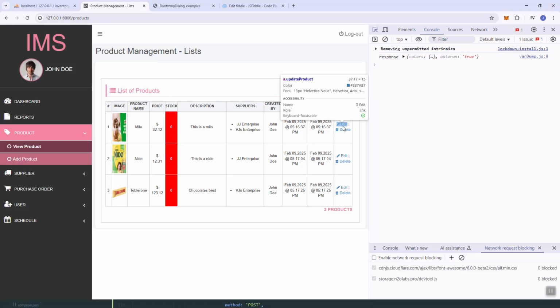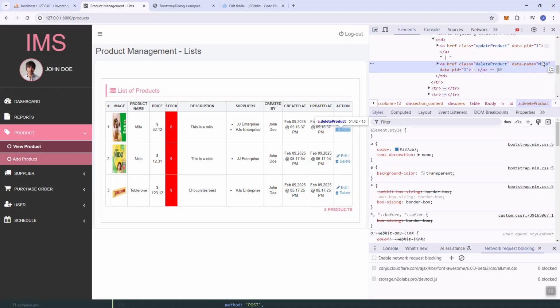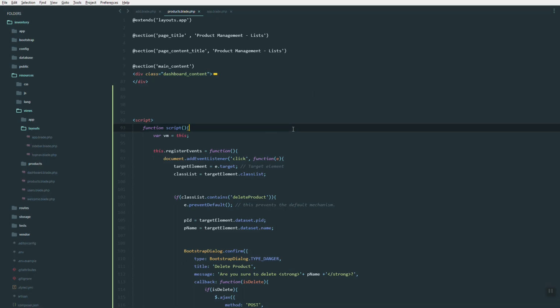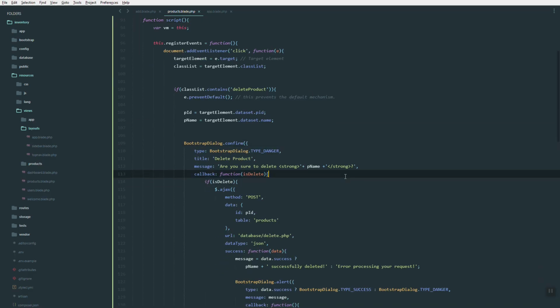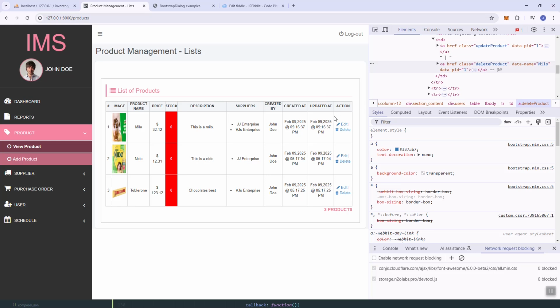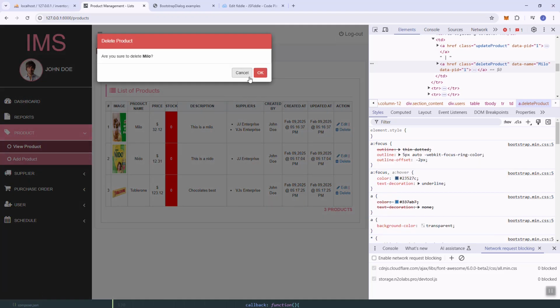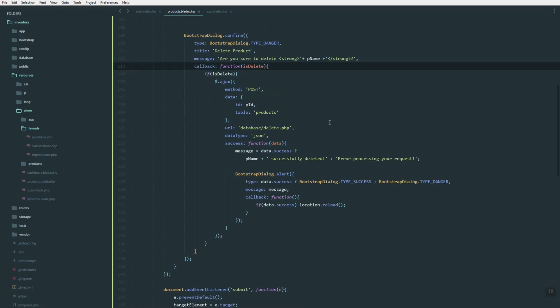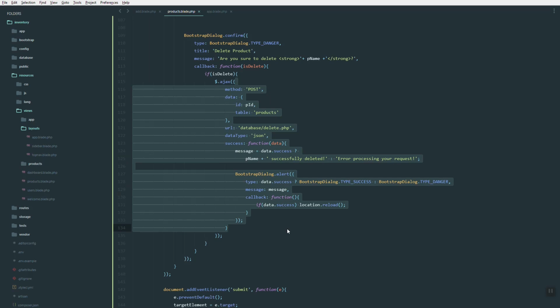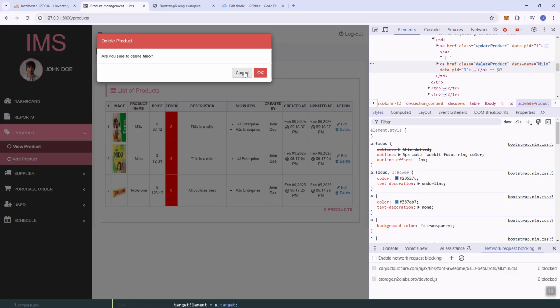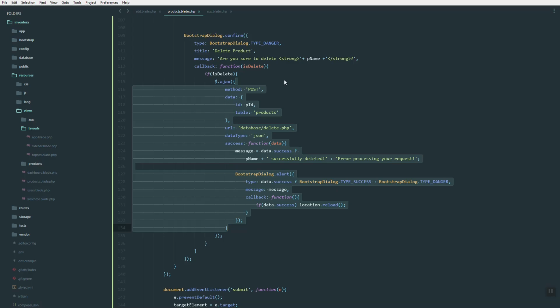If I click, you can see we have the name and then the ID. Here the callback is, if we click the OK, that function will be called, or this script will be run. If not, then we'll just close the dialog.